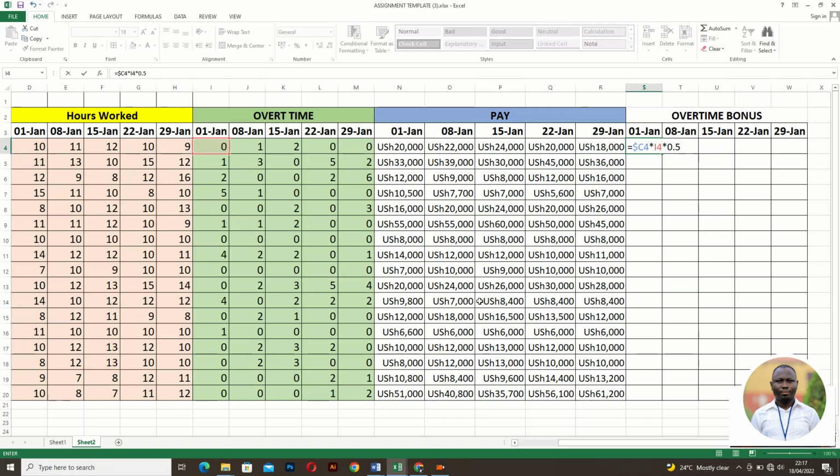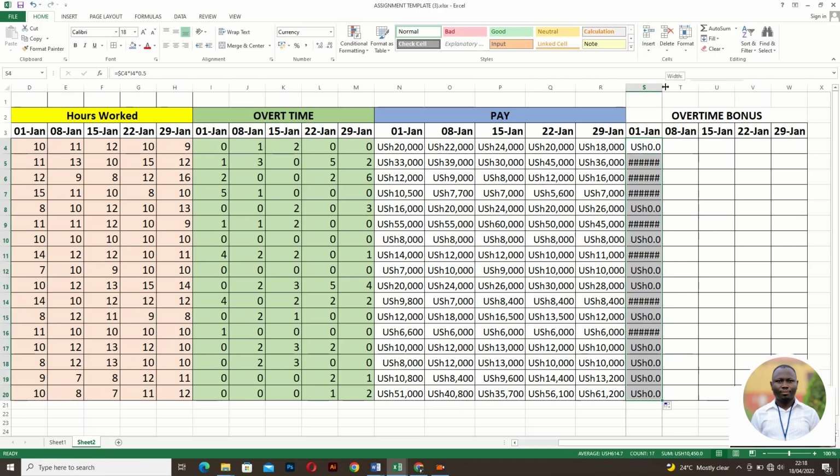That is a half. So after that, I'm going to press enter, and you can see, yes, any number multiplied by 0, even if 100, is going to return to you 0. So I can autofill and I get my answers, as you can see.